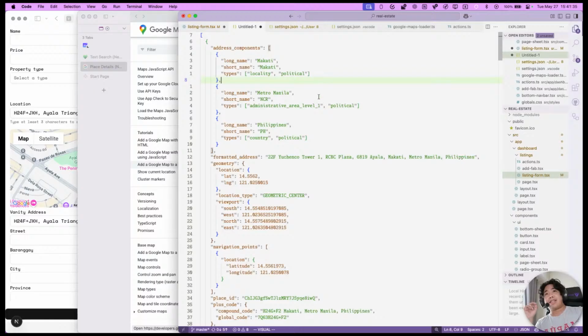value inside types, right? So for example, if we want to look for the city name, the type would be locality, comma, political.